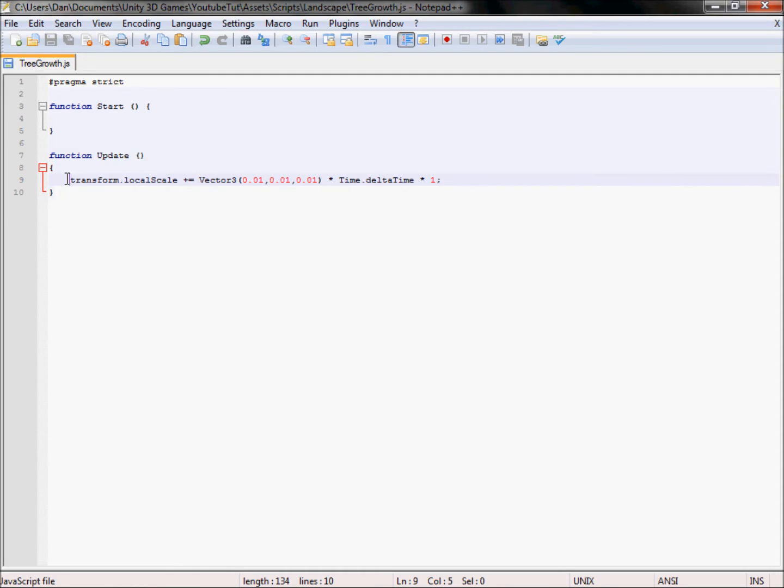So what we're going to do is add a quick if statement on the top of this. So if the transform of this local scale object, so our tree, dot, now here we can either put the Vector3 and make sure all of them equal a certain size, which would mess up if one accidentally jumped up and others didn't.